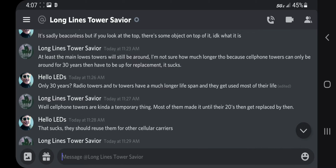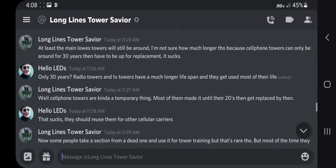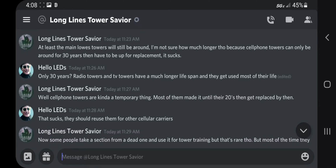Like, imagine if I was able to film all three towers anytime I wanted from my house. There would be a higher chance of me filming a backup night mode on the second Lowe's Tower, because that's something I have yet to do, but it's something I want to film very, very badly. I want to film the second Lowe's Tower's dual strobe on backup night mode, because all my life I've seen it shine white. And I wanted to see what it would look like if it only shined white for a little bit. So yeah, is that going to ever happen? Probably not, because the dual strobe on the second Lowe's Tower just refuses to go to backup night mode.